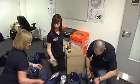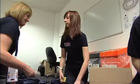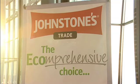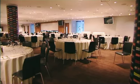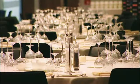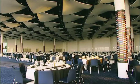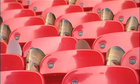And while March the 25th was a red letter day for everyone associated with the Spireites and the Robins, Johnstone's road to Wembley actually began a long time before referee Tony Bates blew his whistle for the start of the game. The stadium was being adorned with Johnstone's Paint branding in the days leading up to the final, with Johnstone's marketing team determined to ensure that the corporate hospitality areas were looking perfect. And with a special visitor in town for the big day on Sunday, they were also preparing a fitting welcome, courtesy of 10,000 face masks in Paolo Di Canio's honour.